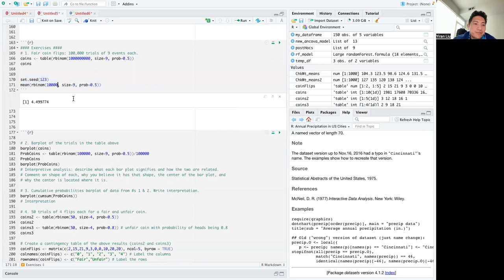However, if we try 1,000, this is less close, right? If we try 10, this should be very far away from 4.5, most likely. 4.9, yeah. If we try 5, 5.4, which is pretty far off from the expectation, which is 4.5.